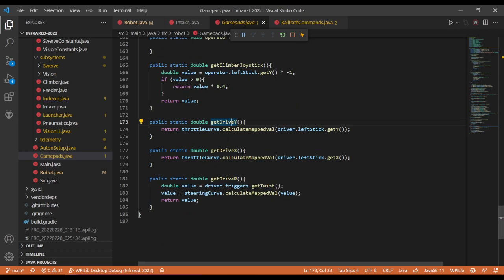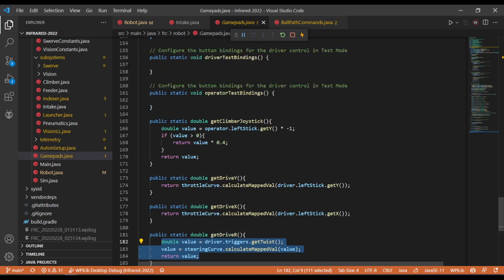So if we wanted to drive in a different way, say we didn't want to use the triggers to rotate the robot, maybe we wanted to use the right stick, we could just change this method here, get drive R, and we could send back the right stick X-axis instead, and that would change how the robot drives. Same with the climber, we could move it to a different joystick or have it do it in some other way, and we could change how the robot climbs as well.